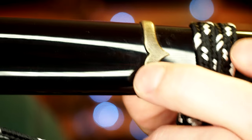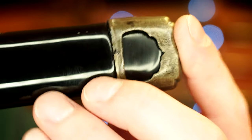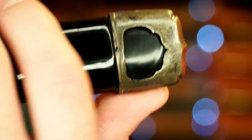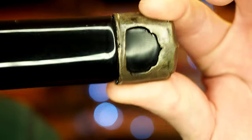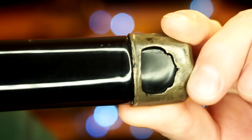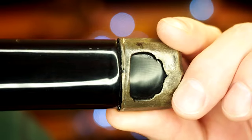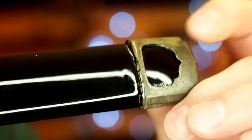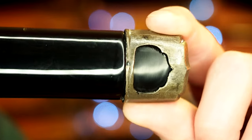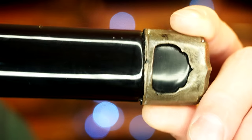The fitting cap at the bottom also wiggles around a little bit — it's not as tight as it could be, but again some small amount of glue would probably resolve that issue. It seems like the fittings on here just didn't have enough adhesive, or whatever adhesive was used has not held up terribly well over the long periods of storage this sword has seen. It's seen a lot of temperature changes. Living in Minnesota, there's a lot of humidity and temperature changes, so it's possible the glue just loosened.